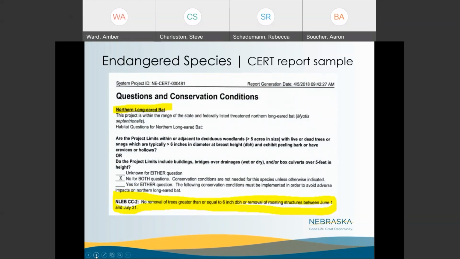So speaking of bats, here's your question on conservation conditions when we come to northern long-eared bats. These are the ones that have long ears. There are those species that could be impacted because, in our neighborhood, we see bats at night flying around.